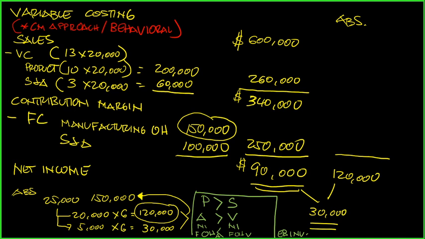Now, let's have another example. Okay? What if, wait lang. Before we go there, let's try to reconcile pala. How do you reconcile this? Because there are a lot of problems in your textbook that require you to reconcile the net income between absorption costing and variable costing. Now, there are different ways on how you can reconcile. I always like to start with the absorption costing net income. I will explain why, mamaya.